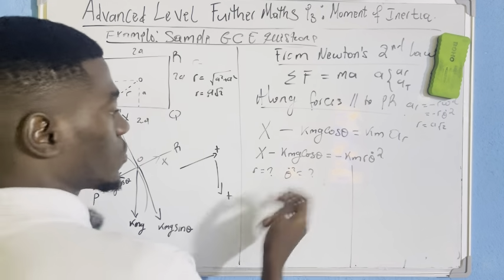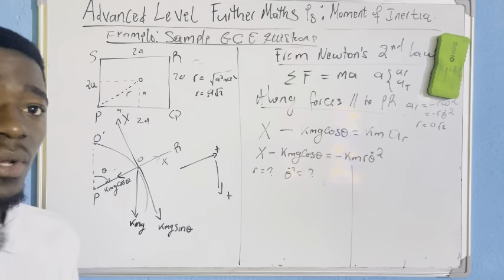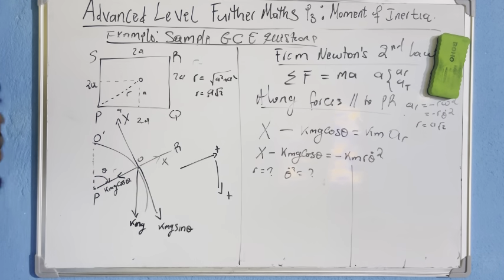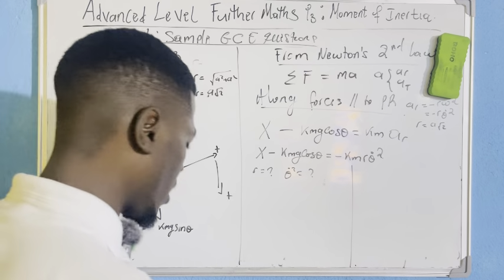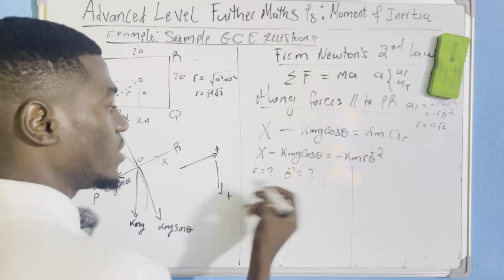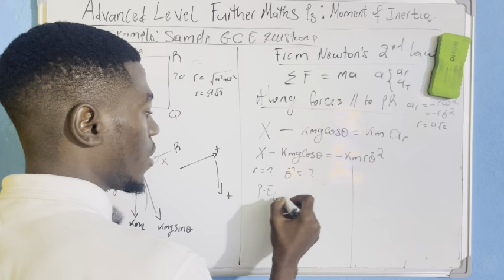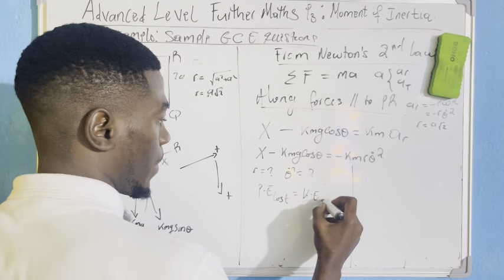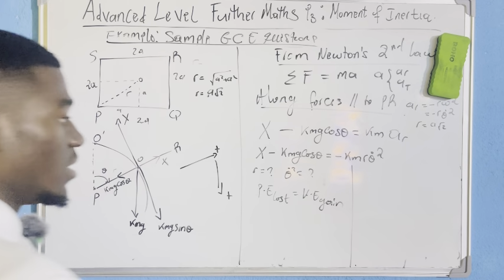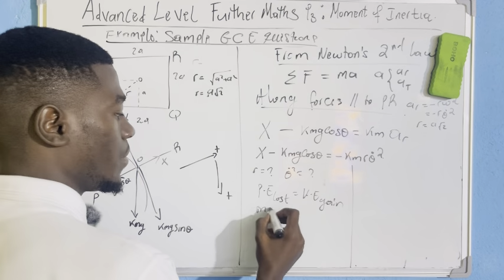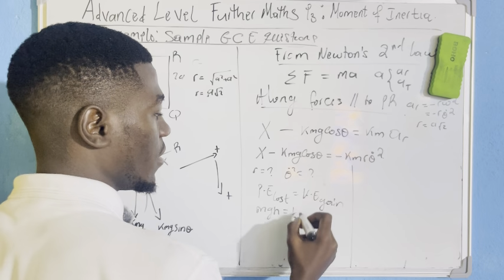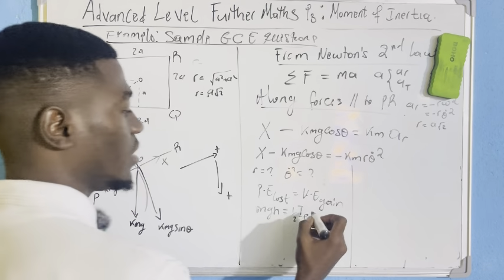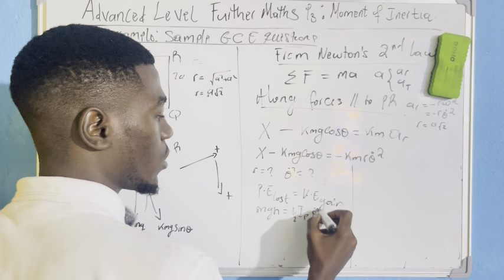The only way to find theta dot square is to apply the law of conservation of energy. That is where theta dot square will come out. Applying the law of conservation of energy, the potential energy which is being lost will be equal to the kinetic energy gained by the lamina. Potential energy mgh will be equal to half, remember kinetic energy, moment of inertia about the point of pivot, which is P, times omega square, which is theta dot square.